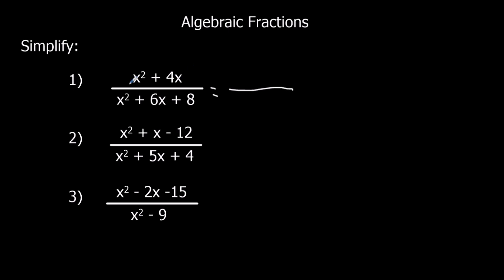So let's have a go at that. So we're going to do what's in both of these, x. So we'll have x times x plus 4. And then double brackets on the bottom, x in both. What multiplies to give 8 and adds to give 6? Plus 2 plus 4. Now we could have known, we could have guessed it was going to be plus 4, because we needed that to cancel out. And we can divide top and bottom by x plus 4. And that leaves us with x over x plus 2. We can't simplify this anymore, because we can't divide top and bottom by the same thing. So that's the final answer.